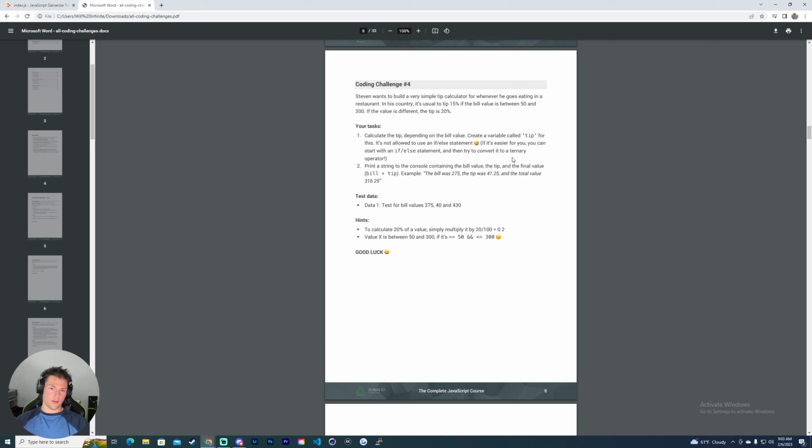I don't know how to say that word, honestly. Print a string to the console containing the bill value, the tip, and the final value, bill plus tip. Example: the bill was 275, the tip was 41.25, and the total value is 316.25.